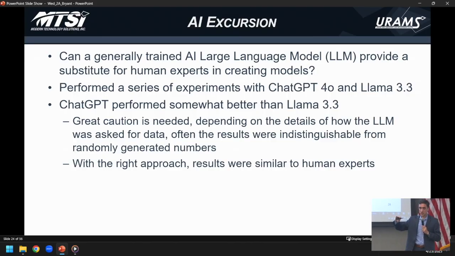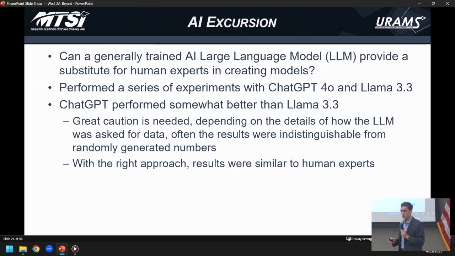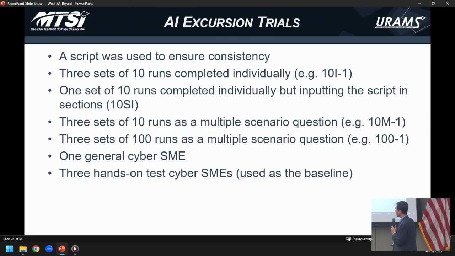So if I use my human cyber testers as the baseline in building the model, this is all about building that model that I showed you a while back. How well could these large language models do that? However, most of the time, the results I got out of the model when analyzed were indistinguishable from random. So I also put a bunch of random numbers in and looked at the statistics around both of them. Most of the time it was garbage. It wasn't always clear it was garbage, but most of the time it was. But there were times when it appeared to be doing something interesting.